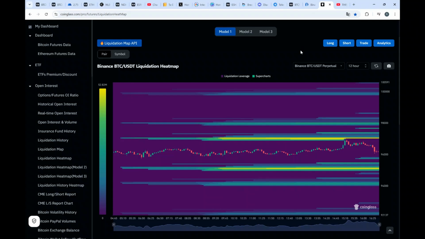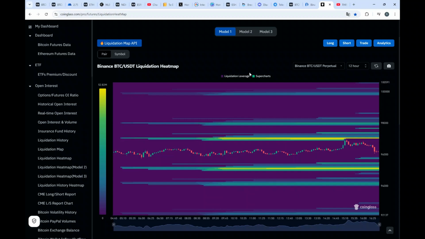The second website I want to show you is the liquidation heat map. Very, very most likely you have seen this coming by on social media, but this is so many times misunderstood or misinterpreted that people have no idea how to read it or how to use it. You can find this on the website of coinglass.com. If you just Google CoinGlass liquidation heat map, it already pops up. And guess what? Also here we're using the Binance chart because this has a very high trading volume and therefore is very accurate.